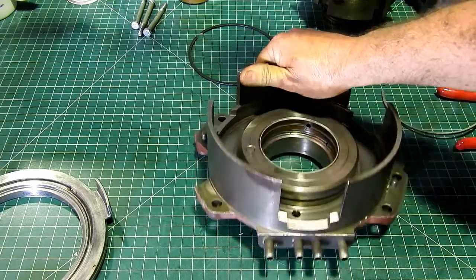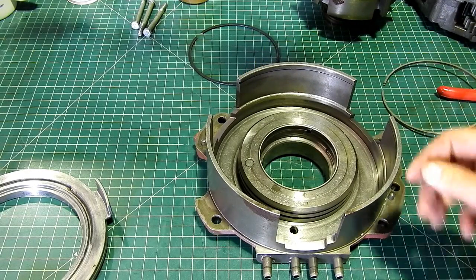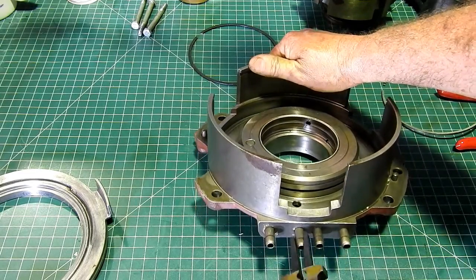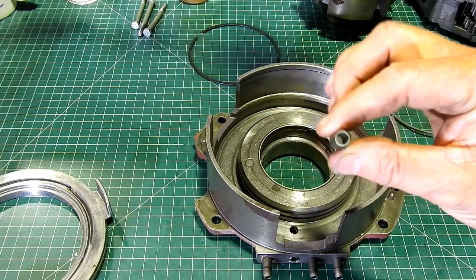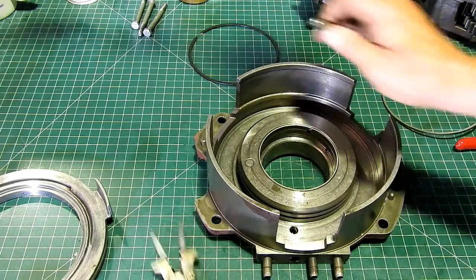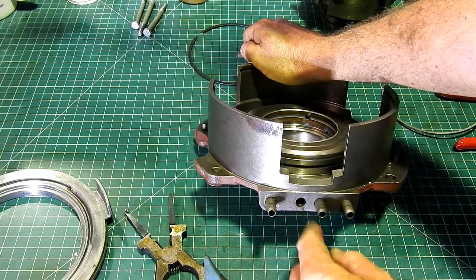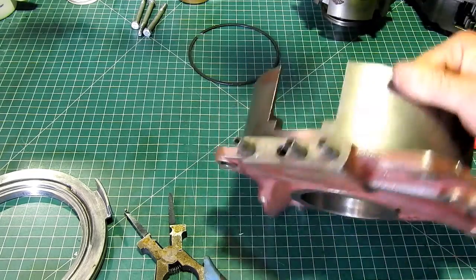Now, each of these pipes comes out. And have a look on them and see if you can see right through them, like you can on this. There are O-rings in here that can be replaced. And mine are nice and soft, so whether I do or not, I probably will, seeing I'm here.